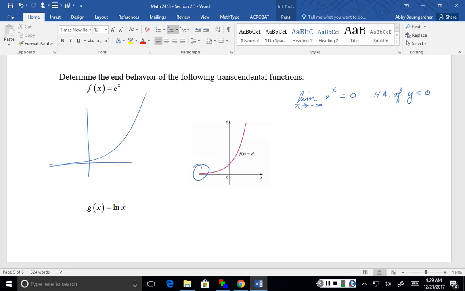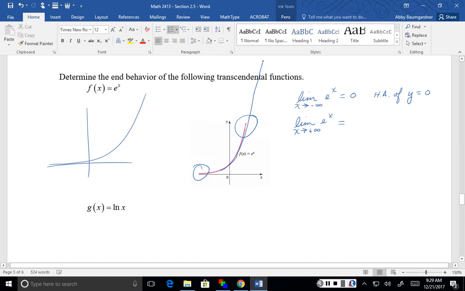All right, well, that's the left side of the graph. The right side of the graph, so positive infinity. What is the right side of the graph doing? Well, as I put my pen on the graph and try to move towards an x value of positive infinity, but I can't pick my pen up off the graph, it steers me towards positive infinity.